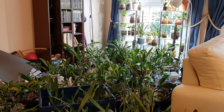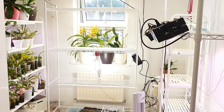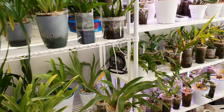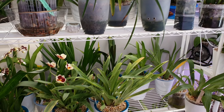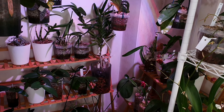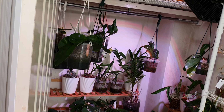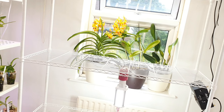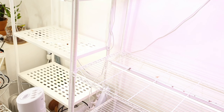I'll show you what the orchid room looks like now — pretty empty, sorry there's bits of leaf everywhere. I've still got to do this shelf, then the Oncidium shelves, and obviously all the files on the top. One of those, the next shelf down, and then in the wardrobe as well. So I'm going to take down the shelves that I've emptied, which is three shelves, and take them across in my car and set them up.